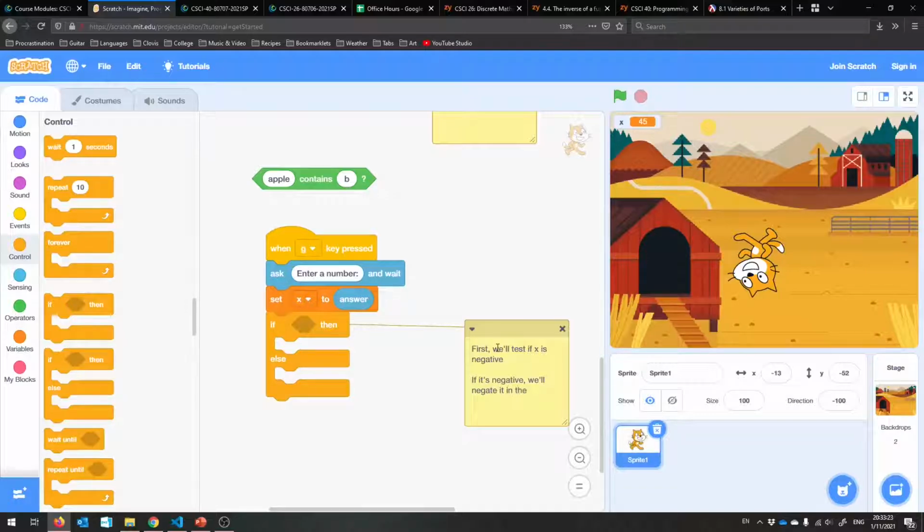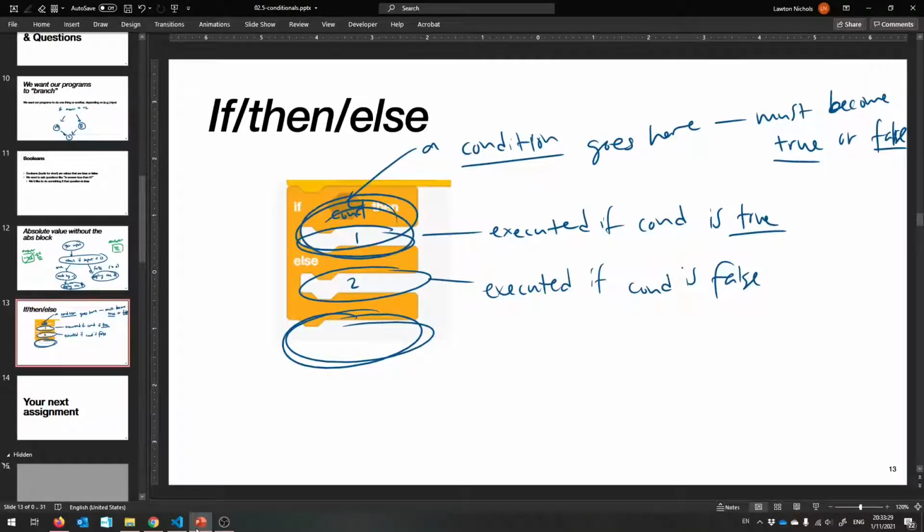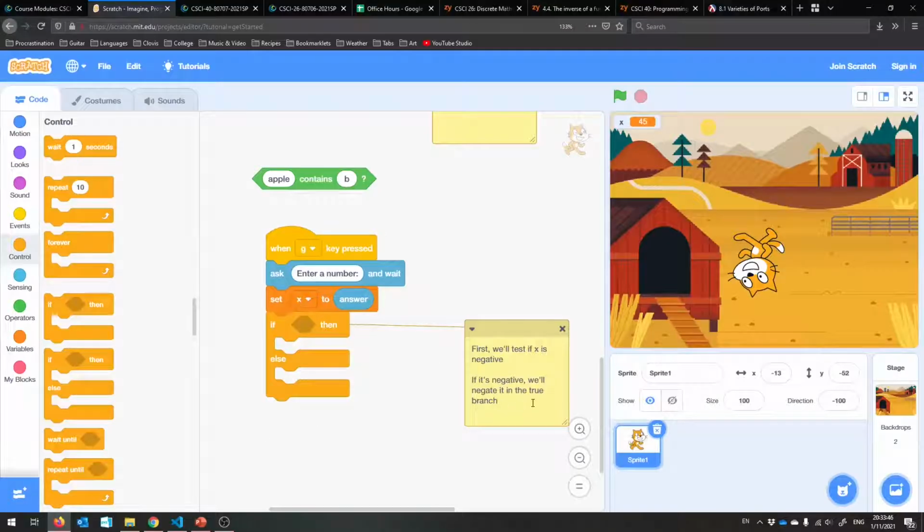in the true branch. We call this bit, this part right here, the true branch. And likewise, this one is the false branch. So if we hit the true branch, we're going to negate x.